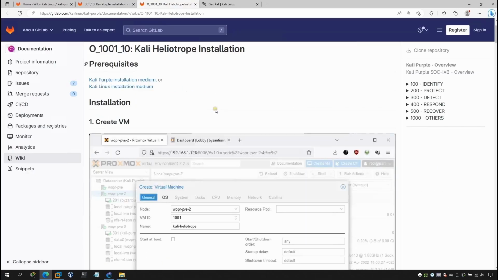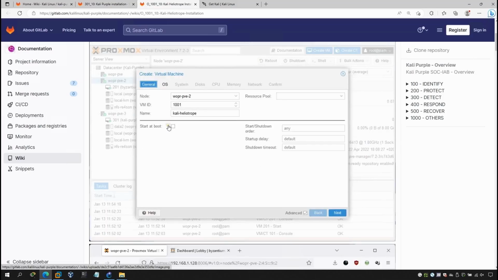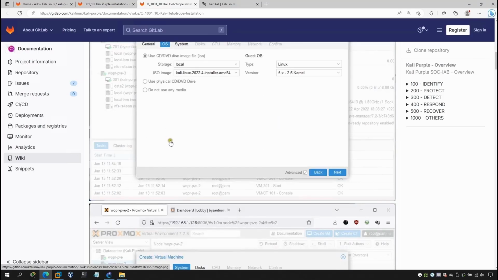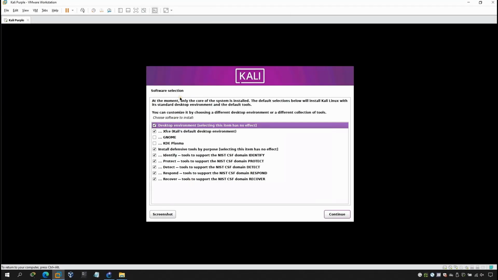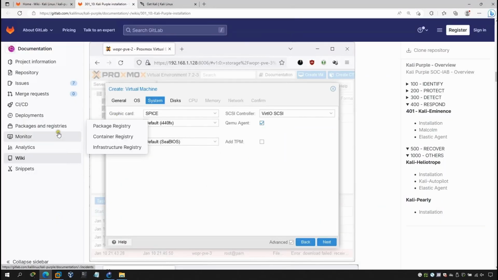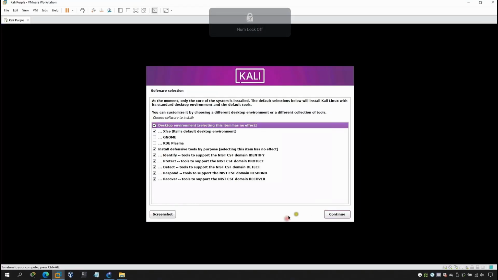Halotropy installation. So you can create a VM. I mean, you can play around. What is it? This is really cool. While installing, I just want to show you. All right, so as you know, this is the cool part, right? You can install XFCE, GNOME, identify, protect. This is really cool, interesting, right? So this is the identify, protect, detect, respond, recover. If you see right here, it says identify, protect, detect, respond, and these are the tools right here. So it's trying to install. Let me try to install all of them.